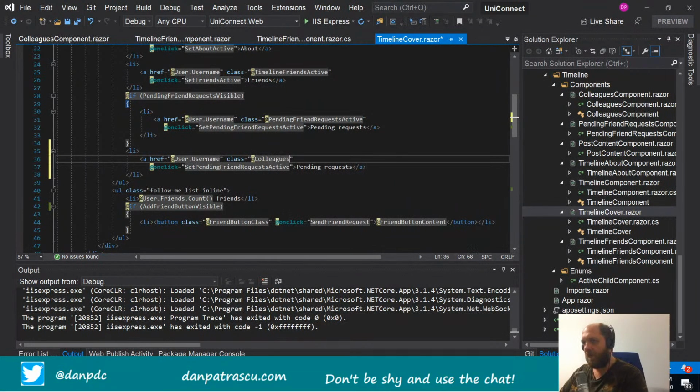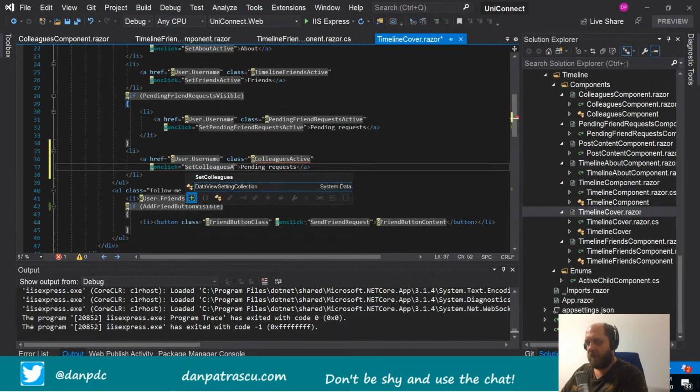The class pending friend requests active should be colleagues active, and here is where we'll need to do some stitching, because we have a lot of different child components that we set as active or inactive depending on things that happen. And then here on click this would be set colleagues active.